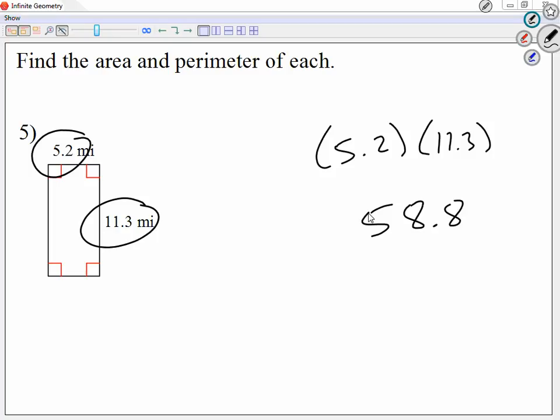Okay. So 58.8. I'm not going to be that picky on the measurement, miles squared. Here I'm worrying more about the numbers. So remember, the triangles do have a half because a triangle is half of a rectangle. The rectangles do not have the half. So any questions for the first eight?